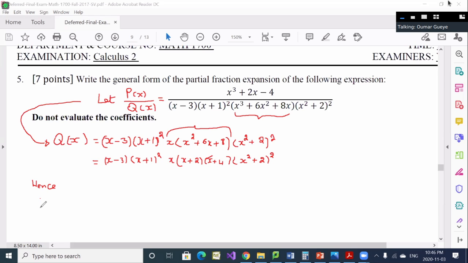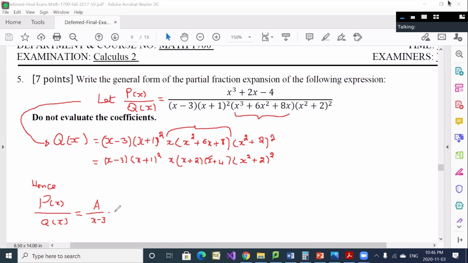And from the first linear factor, now I'm going to write here P(x) over Q(x) to give you the partial fractions decomposition of this rational function. All right, from the first linear factor, since it's linear, the numerator is going to be just a constant. I'm going to call it A. I can call it A1 if I want to.